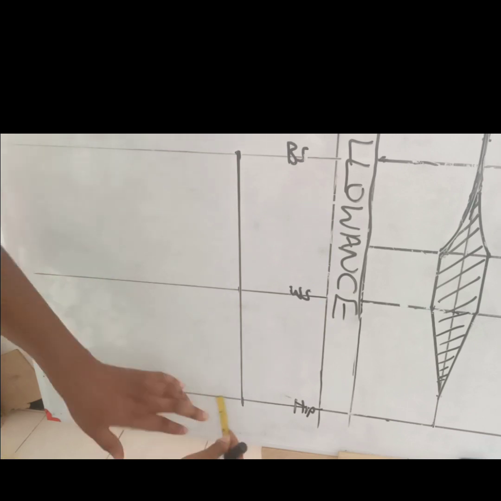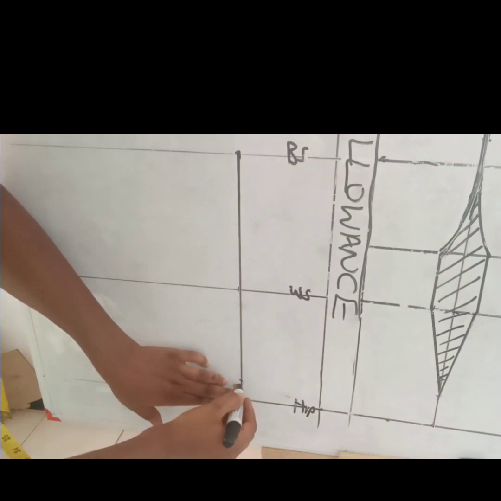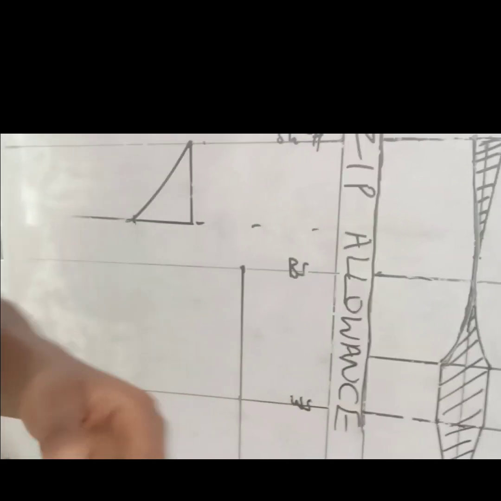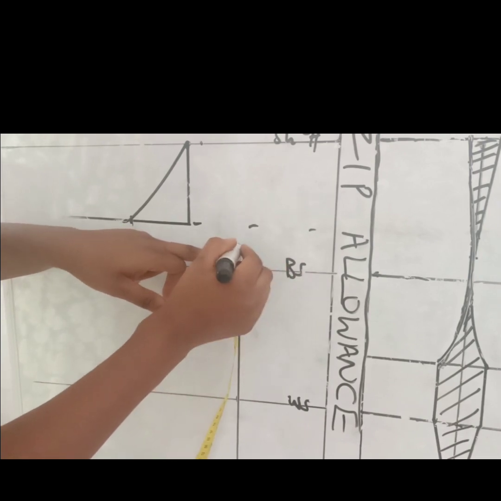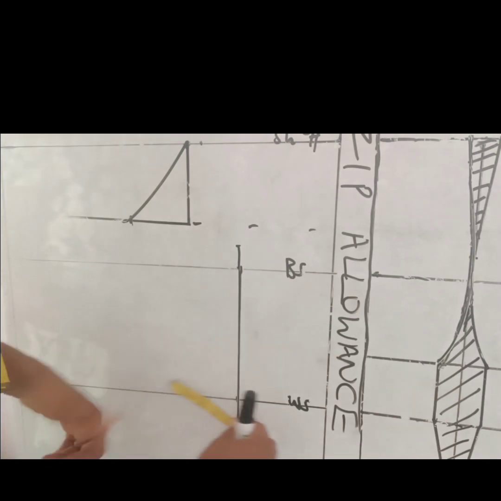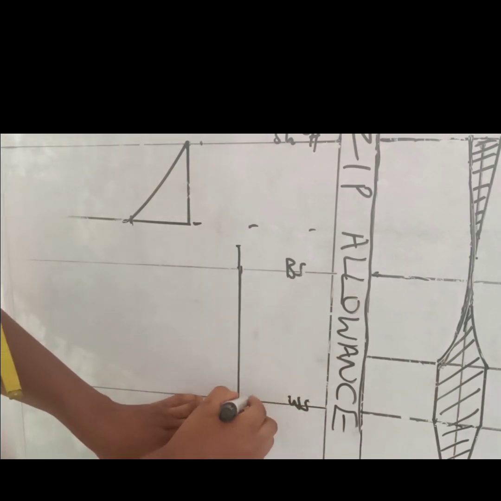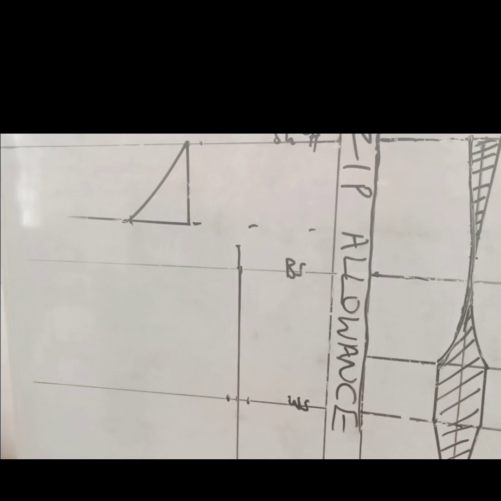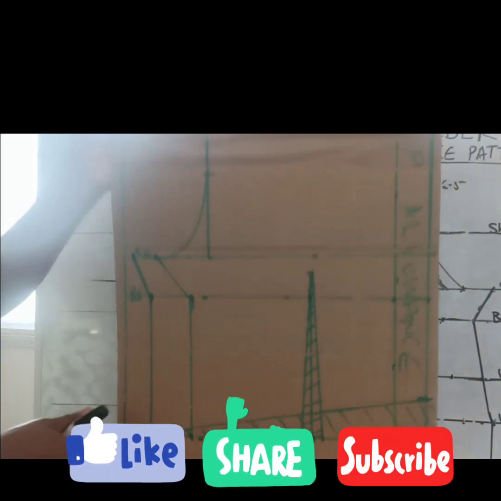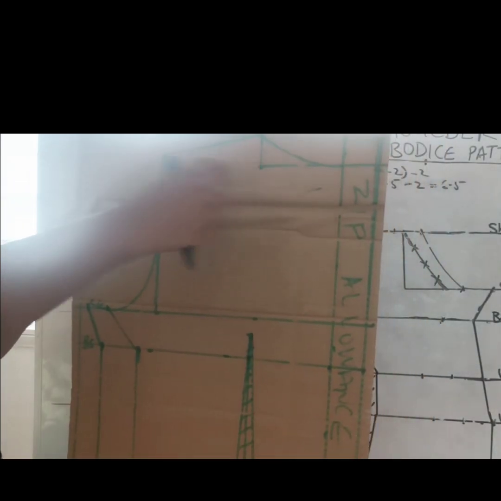On this hip line, we go up by 1 inch. On the bust line, we also go up by 1 inch. So that's where the dart is to start from. We'll take the dart only on the waistline, half inch on both sides. So the dart is similar to the basic bodice back pattern. It's just the same. The only difference is that this one has shoulder.